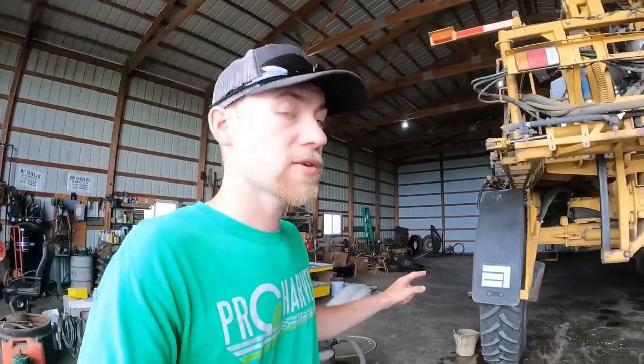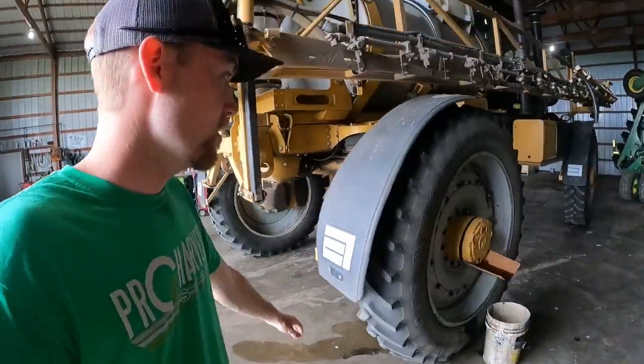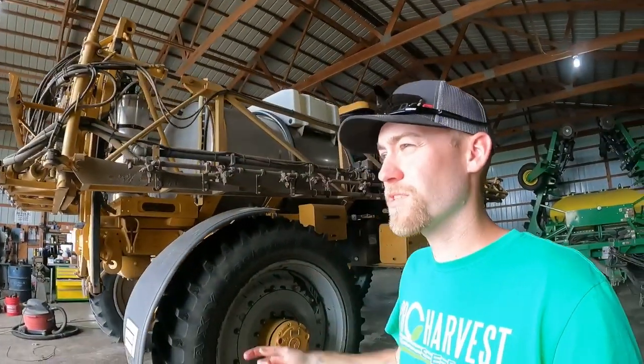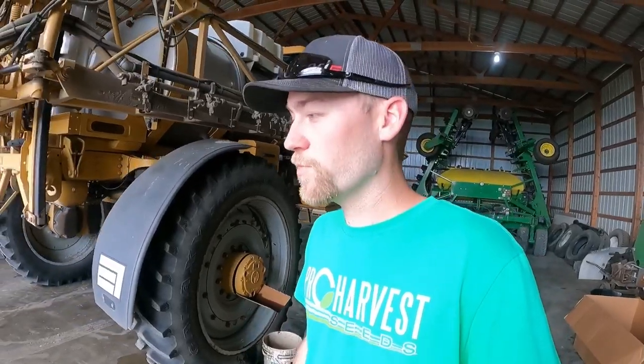So we got a few things to do today. I started changing the oil in the planetaries on the sprayer. That's what these things are called. They're planetary drives. They're basically just a gearbox with some gears that do some spinning and make the wheel go. So if you want to know how a planetary works, you're gonna have to find another YouTube channel. But anyways, you need to change the oil on them once in a while, and we have yet to do that since we've had the sprayer.